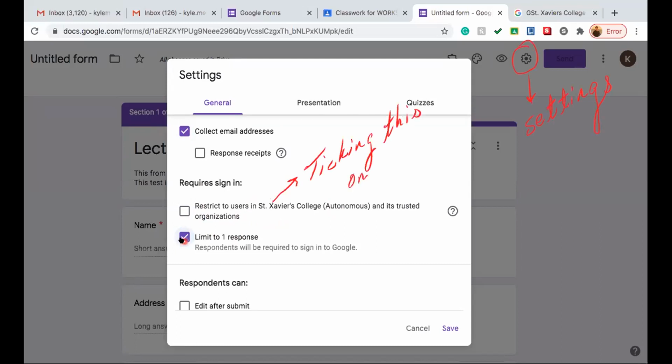Thank you, Marzu sir, for this. So you can see that ticking this only allows the people under the G Suite to fill up, means only the ones at Xavier's who have got the xaviers.edu.in, the students, or the xaviers.edu staff members. So we are keeping this non-selected so that all people can answer the form.